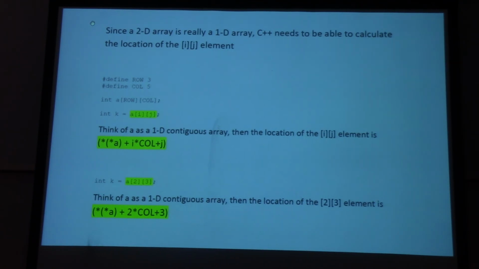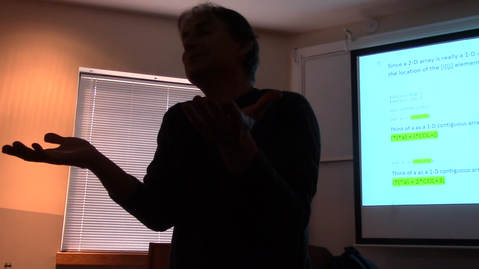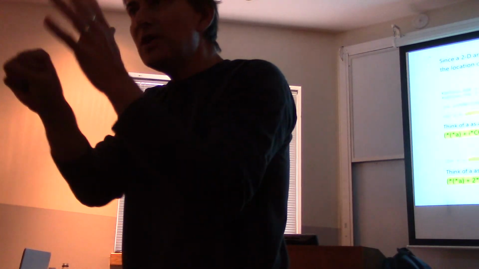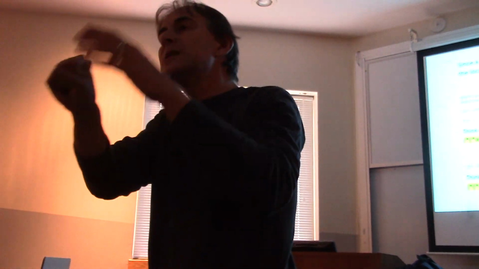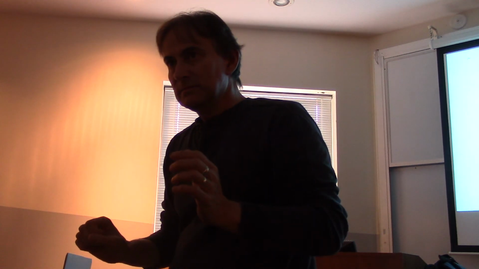You should be able to. I'm going to say yes, and I'll tell you why. Because basically, a sub 0 would be the same thing as star a. That's it. The answer is yes. A sub 0 is the same thing as star a. A sub i is the same thing as star of a plus i.